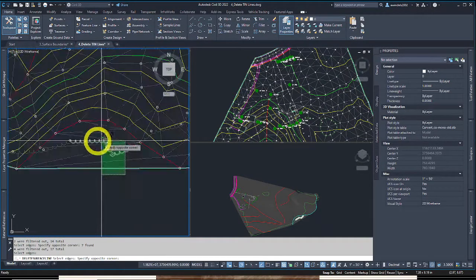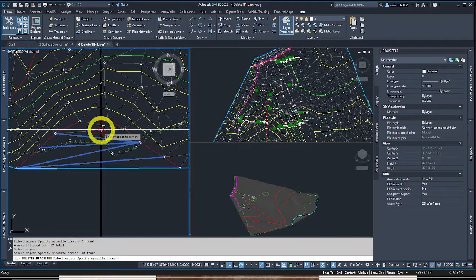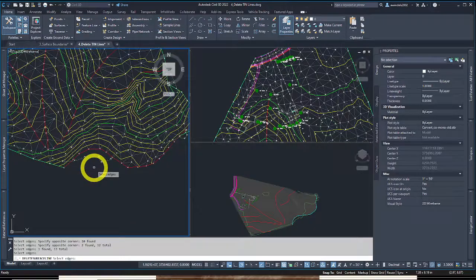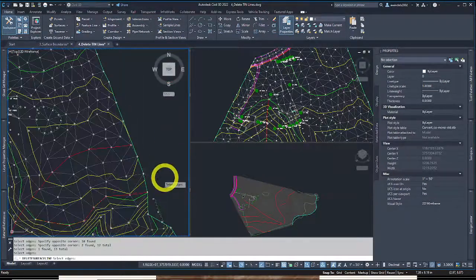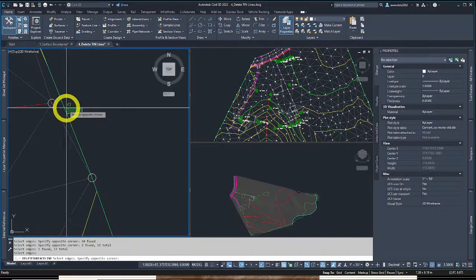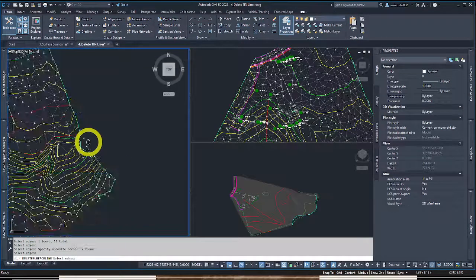You can crossbox this direction, grab all of them. You can even pick one line at a time. And we're just going to delete out some of these erroneous lines. It's saying this is something you're going to do on almost every surface around the periphery.